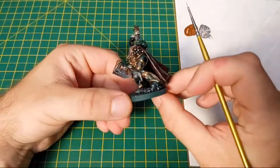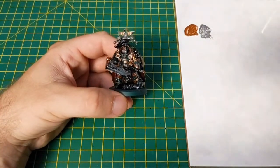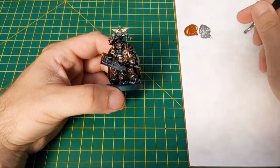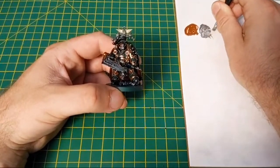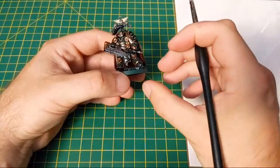Yeah. Apart from his chainmail. So, let's wash the brush. And to our trusty knackered up dry brush. Keep it like that. Just dapple it a little bit. There we go.